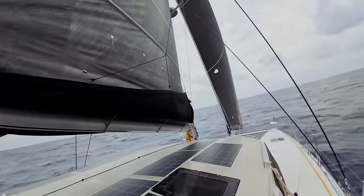Once we get into the Malacca Strait, I think it's going to be a lot of motoring. So I'm not complaining about sailing today, not one little bit, especially after the 4-day crossing of the Gulf of Thailand. Yep, this is fine.